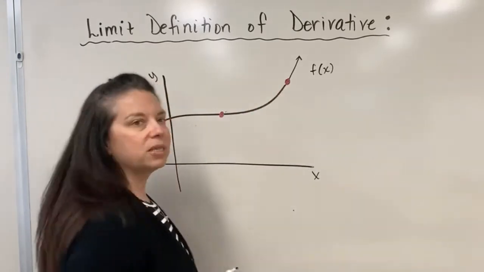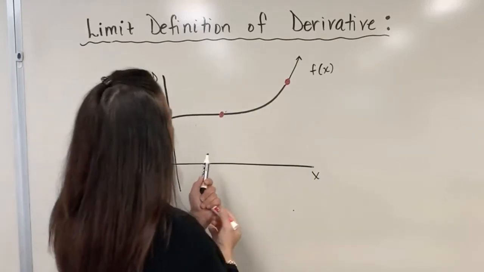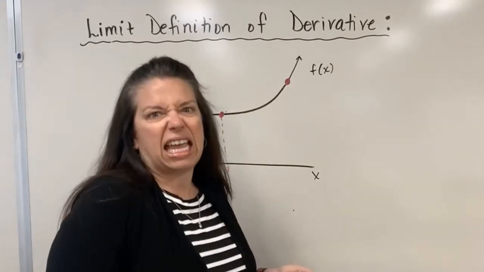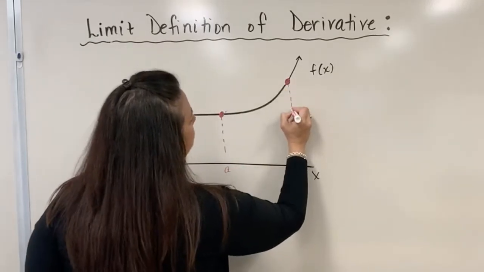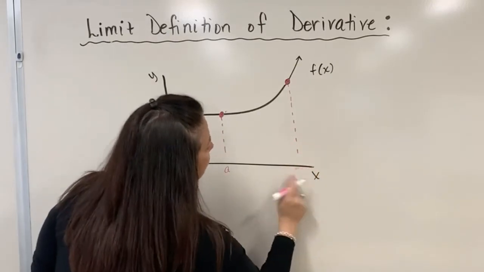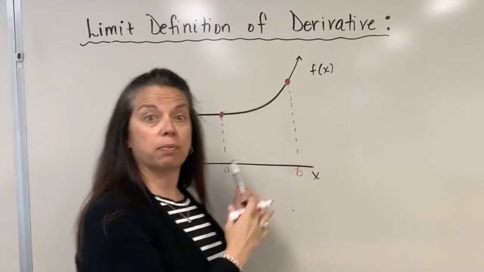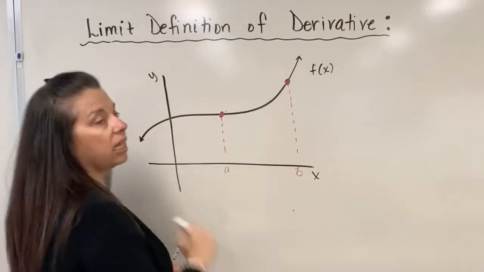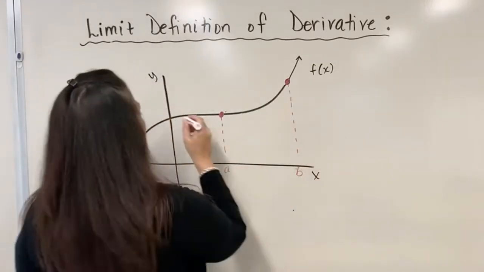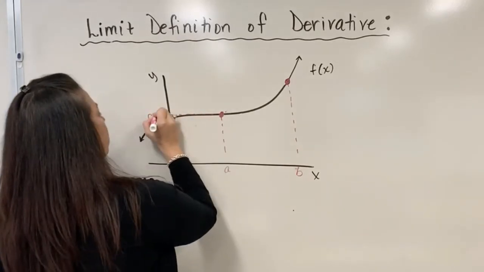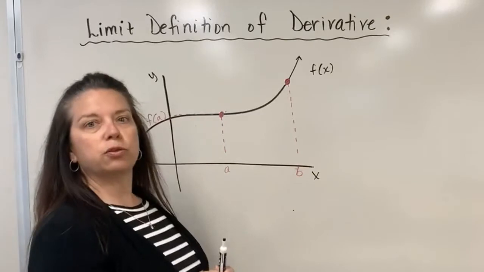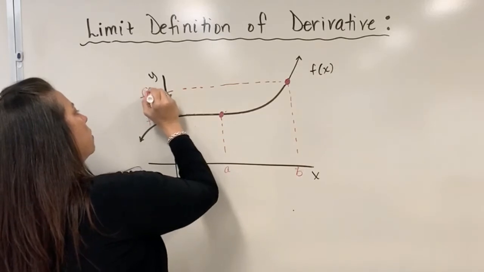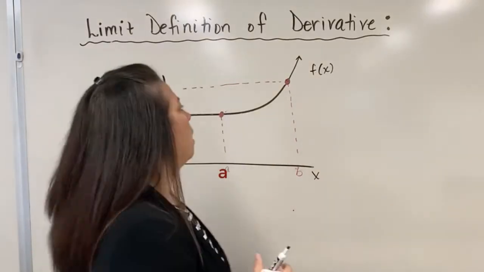All right. So as we develop this limit definition of the derivative, I want you to imagine that we have in this particular point right here, let's just label this on the x-axis as a, some quantity. And this point over here will have an input of b on this axis. So we have a value a and a b. And if my function is f of x, when I evaluate my function at a, I have an output of f of a, right about here. And correspondingly, if I do the same with an input of b, I have an output over here, in this case f of b.